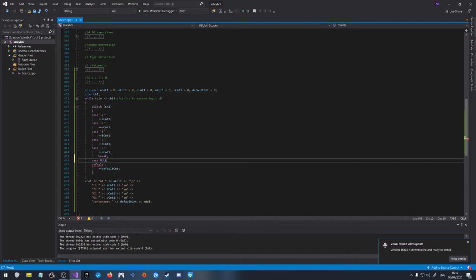That's fine. Yeah, so you can have a case null. So you wouldn't be able to have a case that was a variable unless that variable was a constant variable.